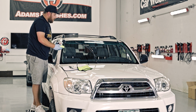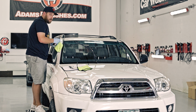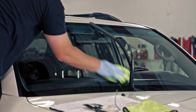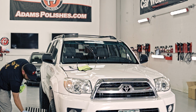When you're wiping this down, doing short scrubbing motions, it's really gonna smudge the product around. You wanna spray the product on, you wanna do nice, long, fast swipes. It just breaks the product down and it ensures you're not gonna have any streaks. All right, let's go hit the other side and remove it on that side as well.